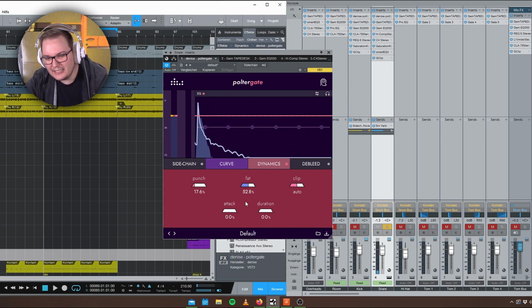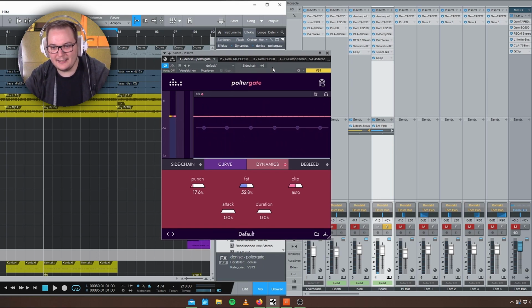Yes, this is where this plugin can come in very handy, just making a snare sound fatter. Because it's easy to accentuate the transient, the attack, and then it can get very spiky really quick, but where's the body in the end? And this can mitigate that.